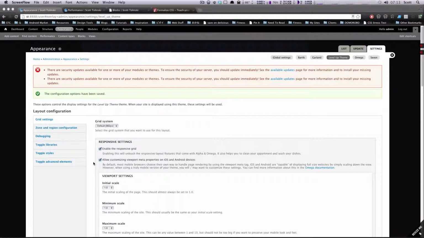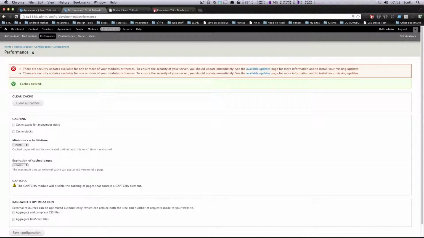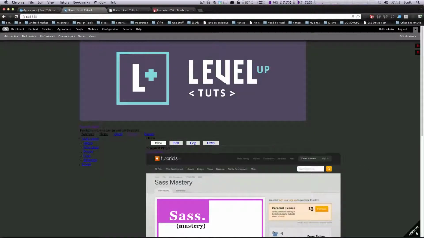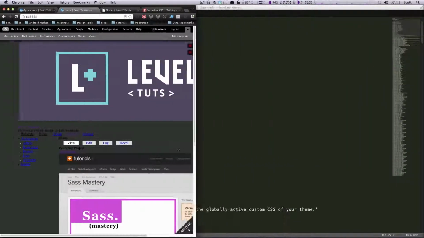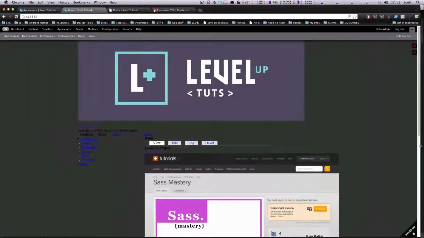Today we're going to dive further into Omega by getting into some of the media query aspects of Omega and what makes it really cool, basically how you can have really nice responsive layouts without doing a whole ton of extra custom CSS. A lot of it you can maintain and do directly through the Omega interface, which can save you quite a bit of time, so you don't have to repeat things that you would code over and over again, because they have this framework built in place for you that can handle a lot of the more standard things for you.